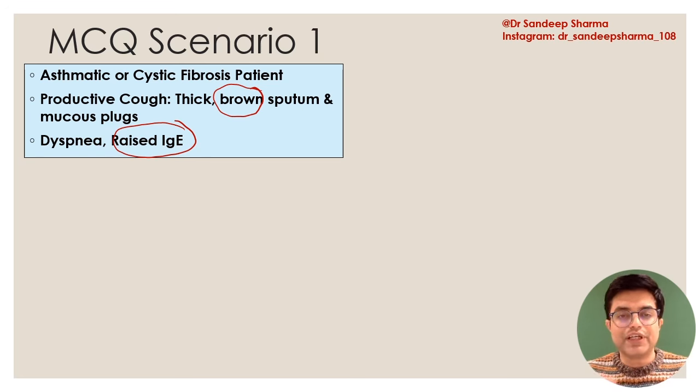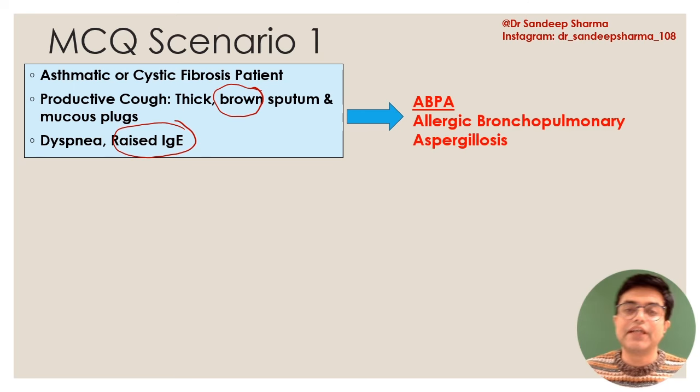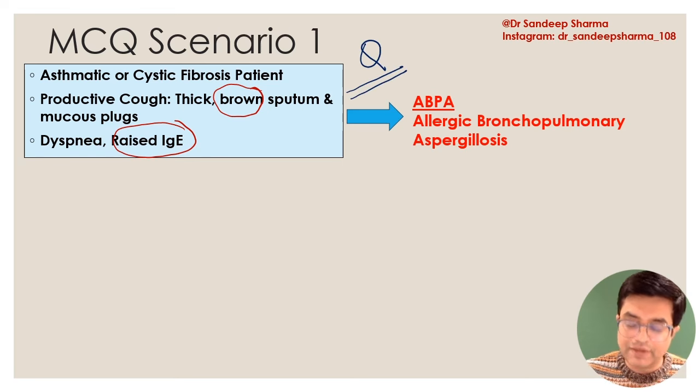तो patient है कोई asthma या cystic fibrosis का who's having a productive brown colored cough और उसमें allergy tendency है. So allergy to what? It is allergy to a fungus which is causing some manifestation. And what is the likely diagnosis? Based upon the clinical finding, if you get a case like this, one possibility you will consider is ABPA. What is ABPA? Allergic bronchopulmonary aspergillosis, right? There is a case scenario on this which has been asked in FMG and INI-CET. NEET PG में नहीं आया है, but FMG exam में it has been asked.